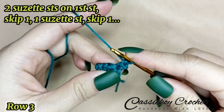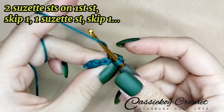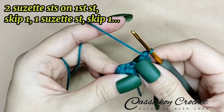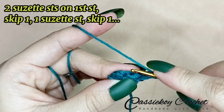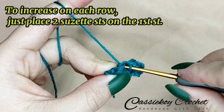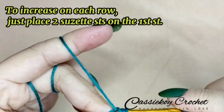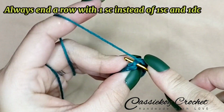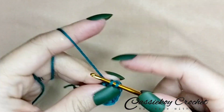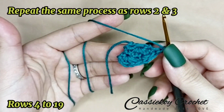For row 3, we will make 2 Suzette stitches on the very first stitch. So here's the first one and the second one. Skip again the next stitch or the double crochet stitch and proceed on the single crochet stitch by placing another Suzette stitch. By the way guys, remember that the increases will only be done in the beginning of each row. After this, start another row by chaining 1 and then turn your work.